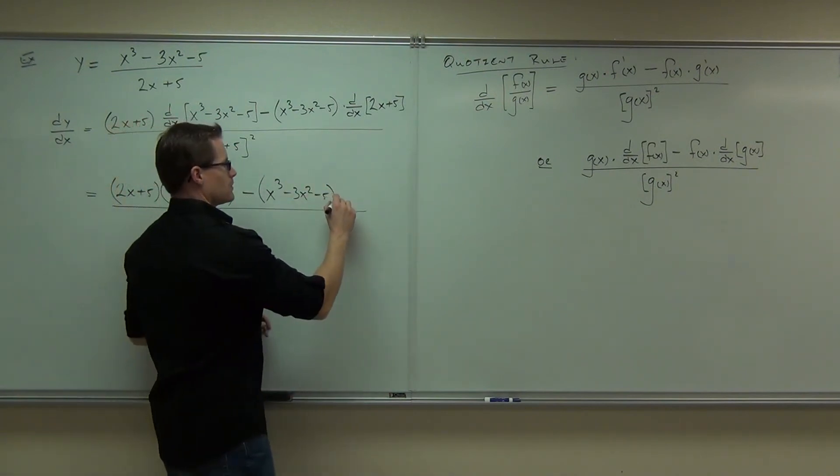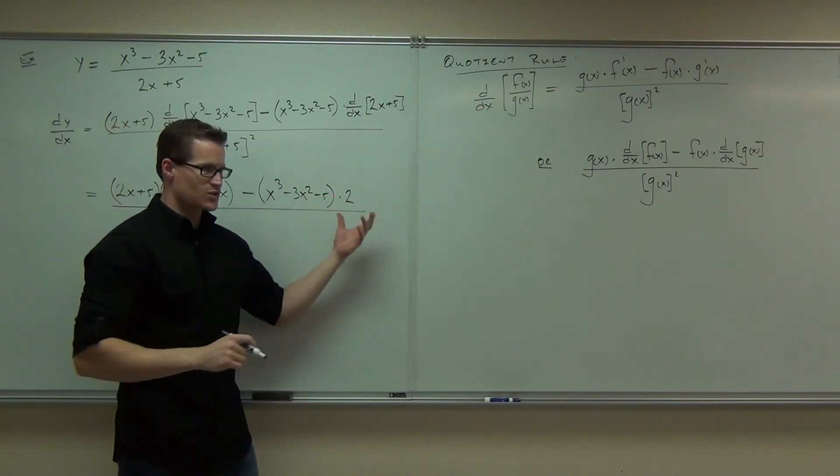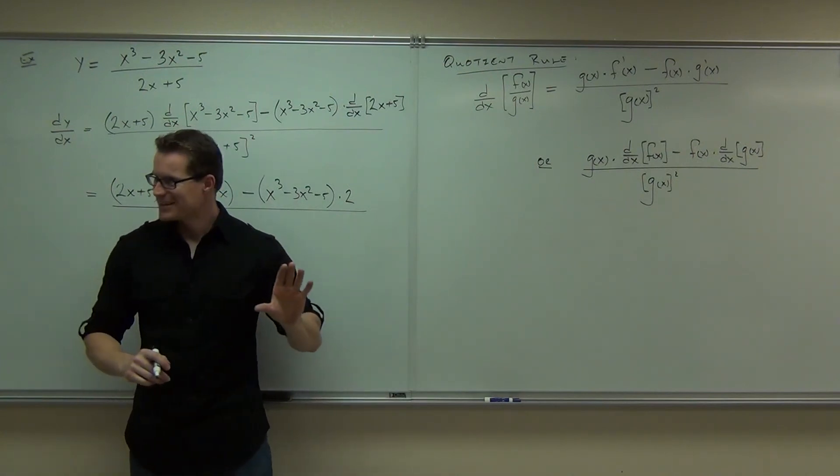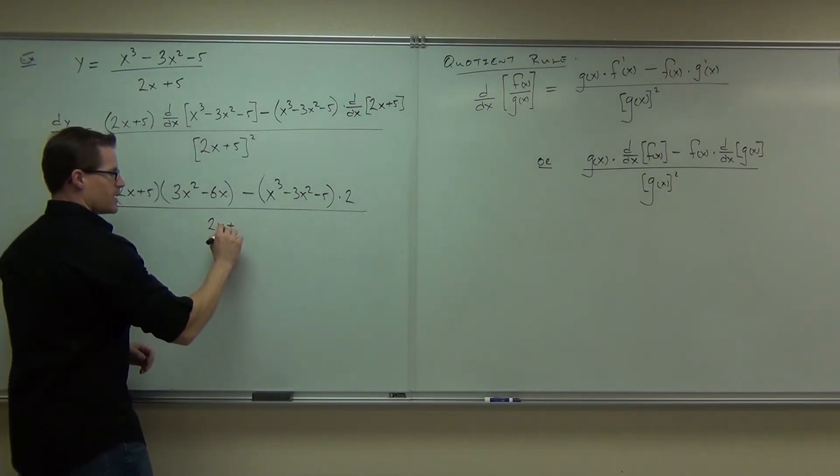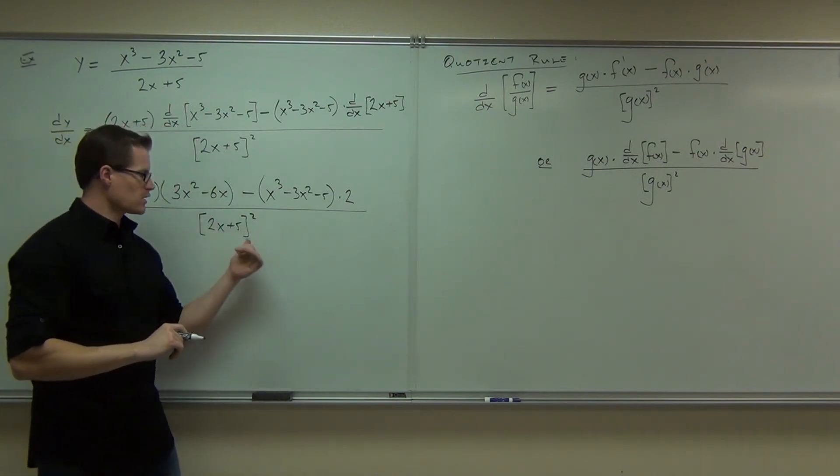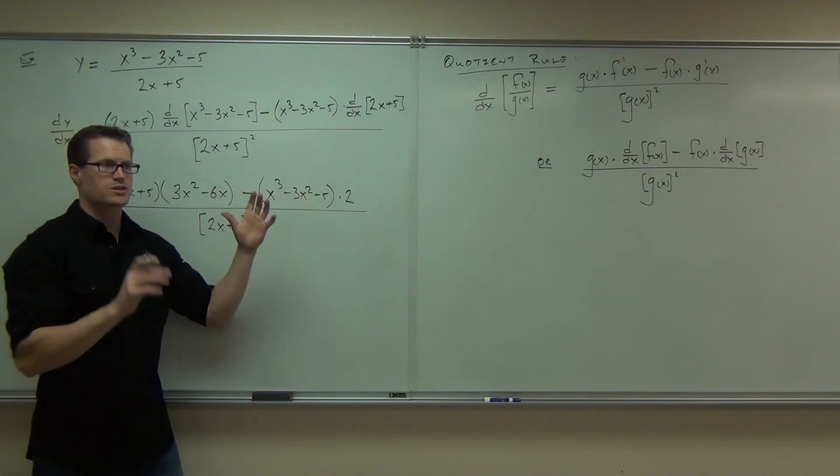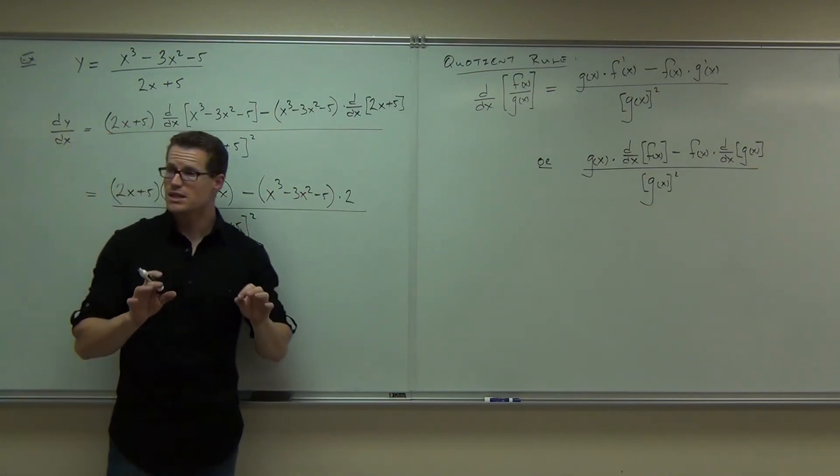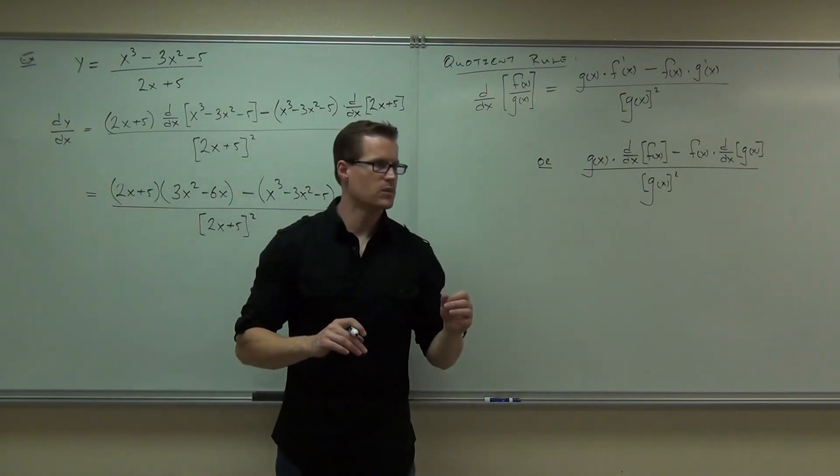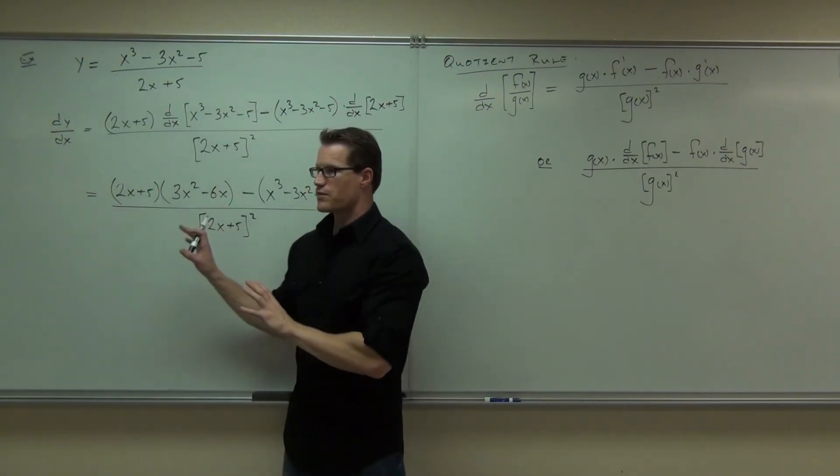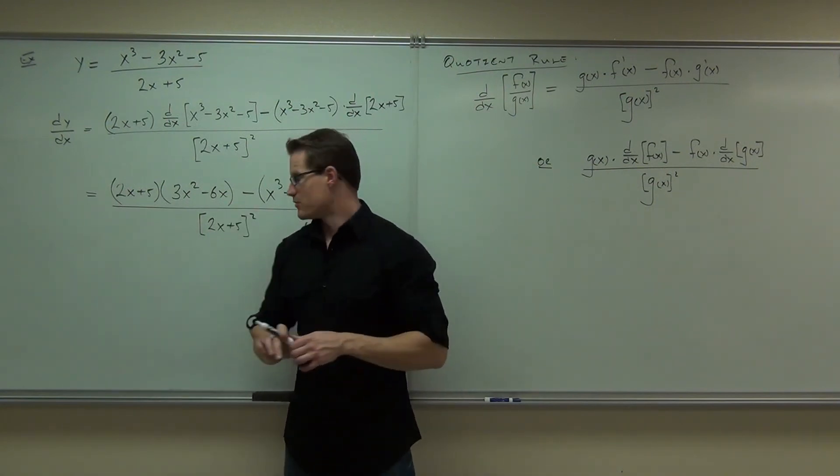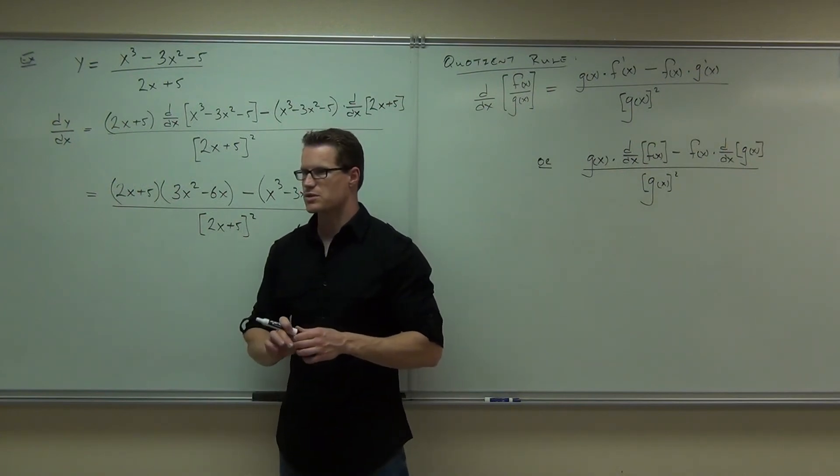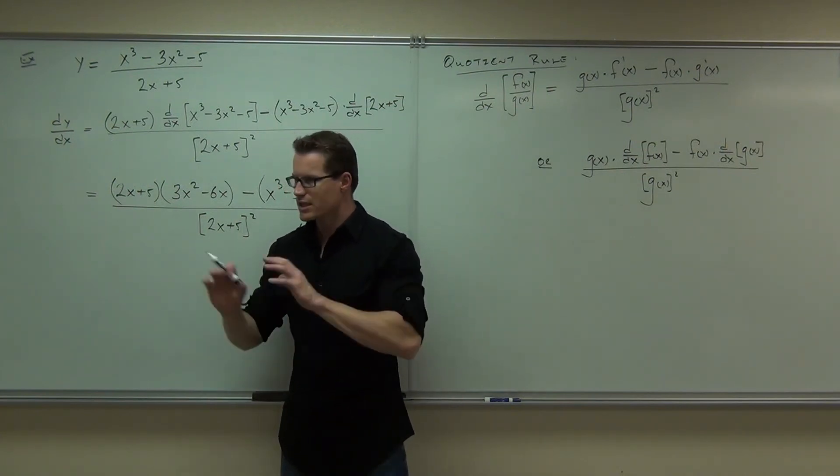Everybody, what is the derivative of this please? So far so good? I don't want to see this garbage from you guys anymore. You leave that, I'm marking off points from you. Why? You absolutely must have parentheses. You're going to be distributing that in just a second, so you must have parentheses there. You leave me just this, I'm going to go no, you don't understand what you're doing. That's different than this, so show me the parentheses where they're applicable. Does this change? There's no d/dx associated with that. So x cubed minus 3x squared minus 5. Does this change? What is that? Now I don't need parentheses around the 2, that's just one factor, that's all right. But the other things, yeah, you've got to have those. All over, well, we're going to have the 2x plus 5 and we're going to have it squared. Rarely will you distribute this. This one yes, we'll distribute this and we'll combine them. Rarely will you distribute that. And the reason is, if you can simplify it, you will. You'll try to simplify that thing. And it's already factored for you very nicely. You don't want to get the 4x squared whatever - not plus 25, but you get 4x squared plus 20x plus 25. That's what you get. You don't really need to do that.